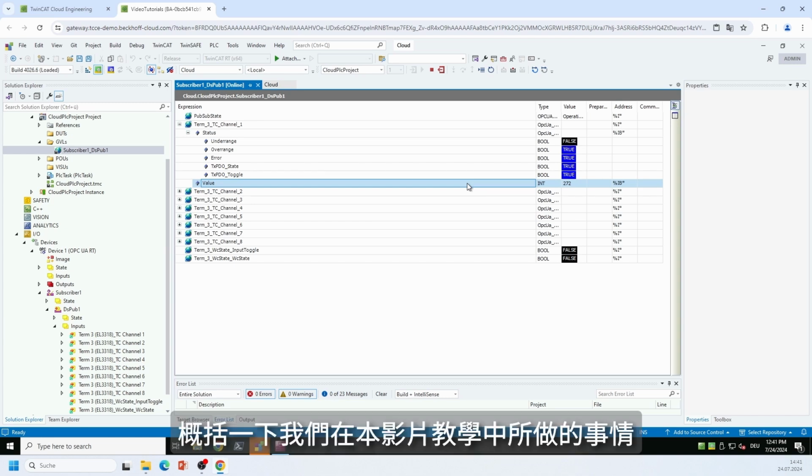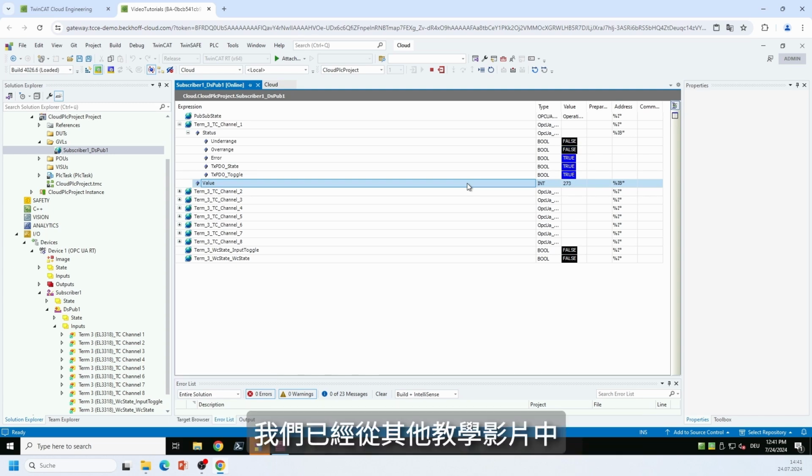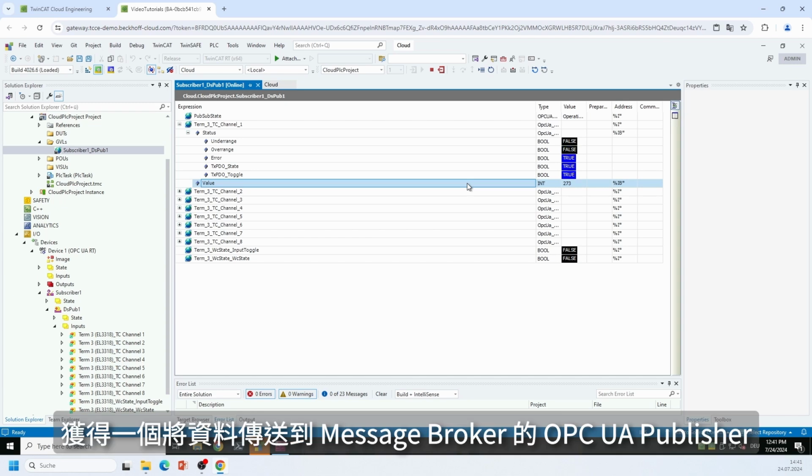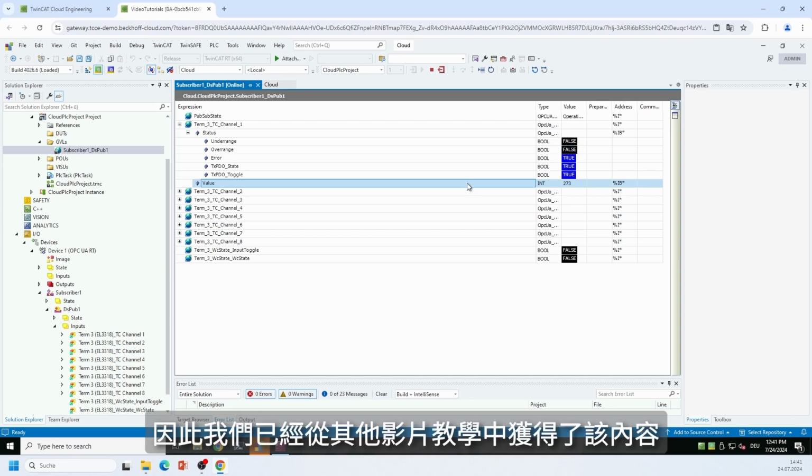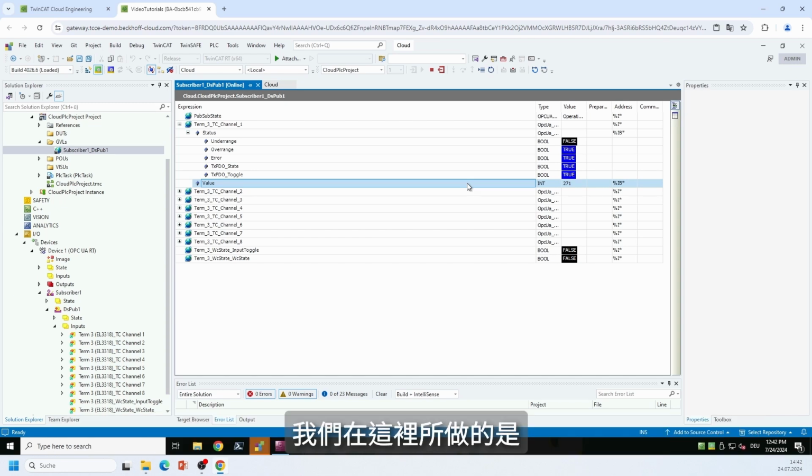I mean, just to recapitulate what we have done here in this video tutorial. We already had an OPC UA publisher that sends data to the message broker. We already had that from the other video tutorial. And what we did here is we exported the publisher configuration into the standardized configuration file.